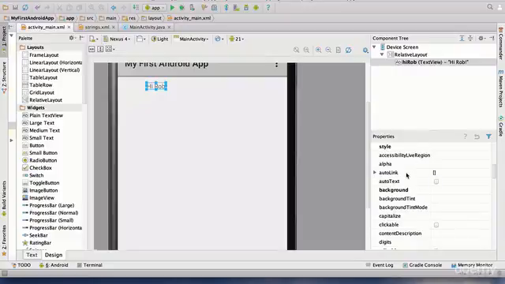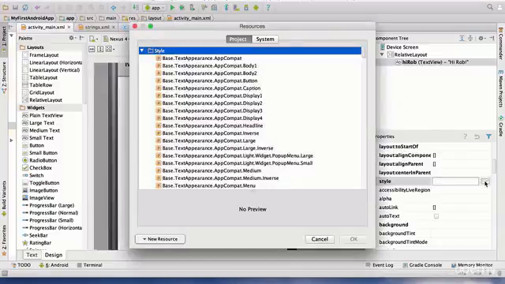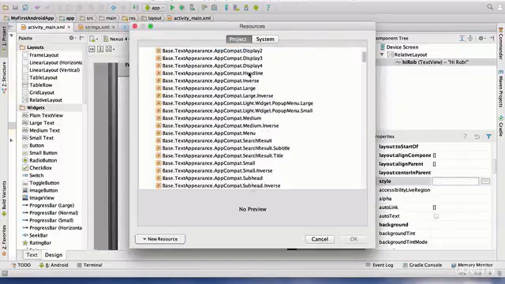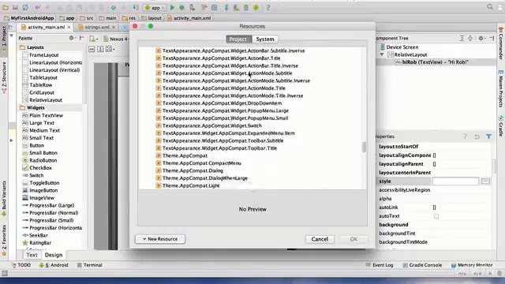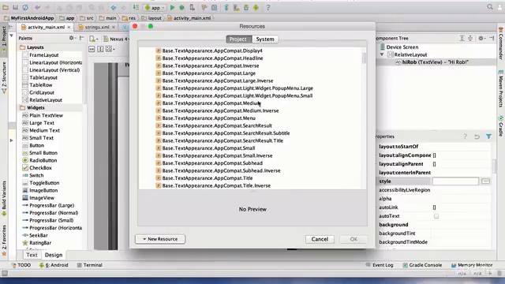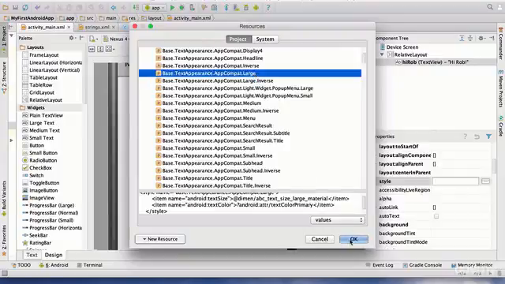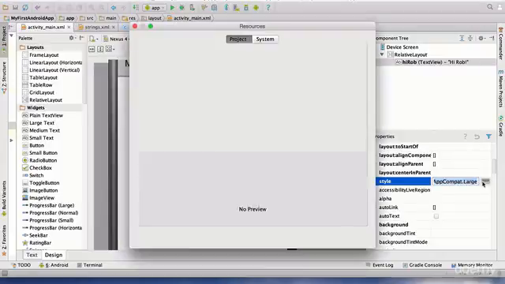I'm jumping over these ones, not because they're not important, but just because I don't want you to get too overwhelmed at a load of different options. So style is the next one that we'll look at. We can just start typing here, but if you don't know what sort of a style you're after, then you can click the box with the dots on, and what we've got here is loads of different styles, all of which come with the theme that we've selected, and they're within our app. So if I just pick a couple of random ones, there you go. So that's a larger, darker style.